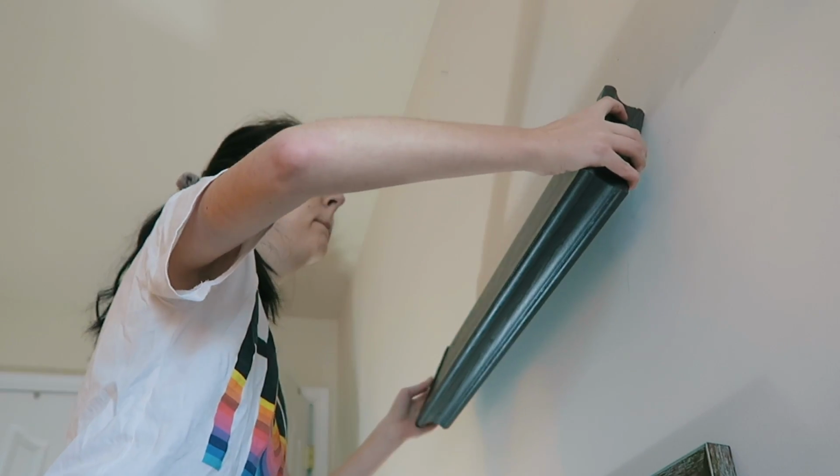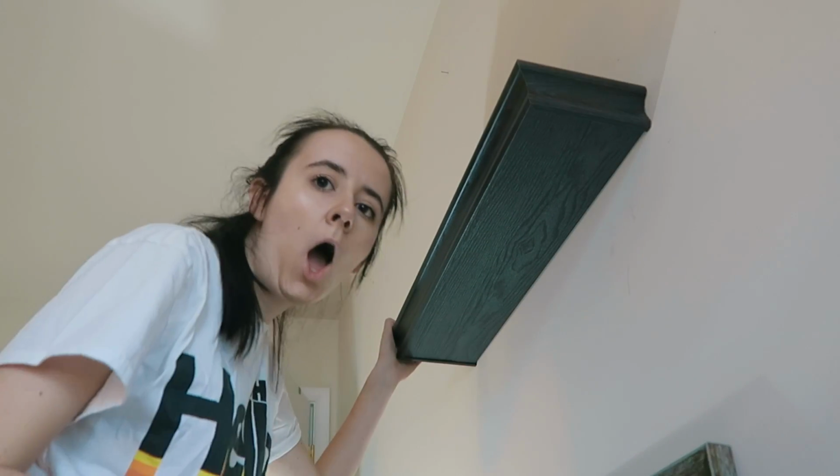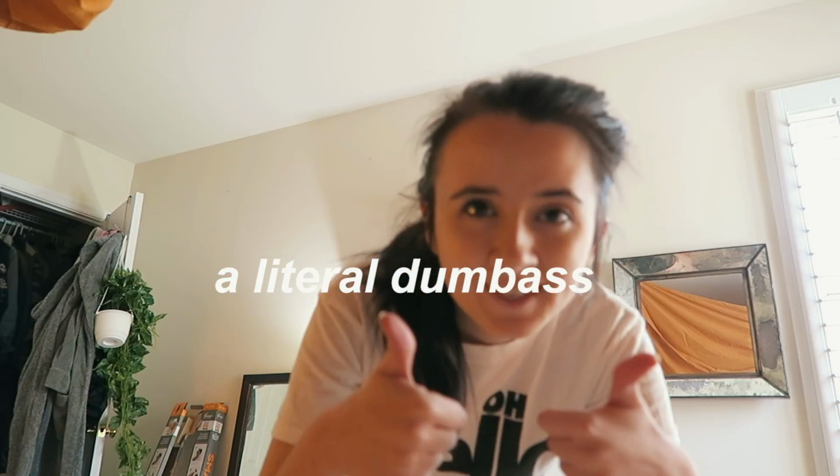Next, I just positioned the shelf under the brackets and then flipped it straight upwards, and like magic, I had a floating wall shelf. I repeated this process for the next shelf, except I made a tragic error, which I will talk about next. So if you guys buy these shelves, just make sure you install them correctly, because I didn't. So on the first shelf, I was able to get a pretty good angle and push the hooks fully into the wall. It was definitely not as easy as the video made it seem, but I was able to do it.